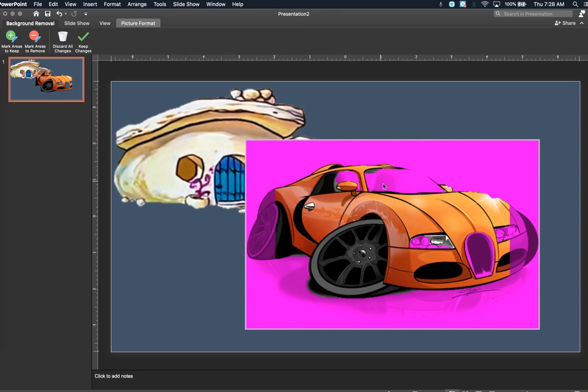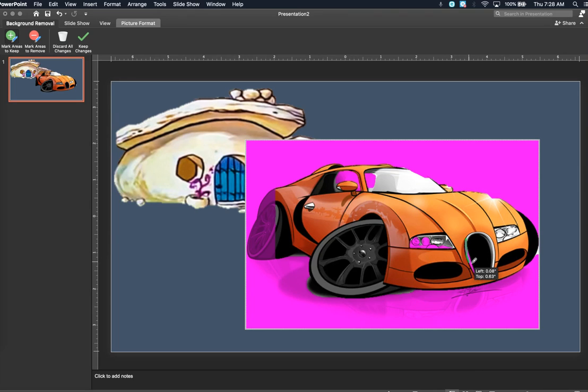So it's removed too much. It's even removed my glass from the car. I'm going to hit my green pen so that I can say what I want to keep. And I want to try to get this glass area here. And then I can just squiggle through the glass, say I want to keep all of that. My tire all the way over here with my bumper, I'll just squiggle through it, say keep all of that. My headlights, anything that's pink, I want it to change so I can keep it.